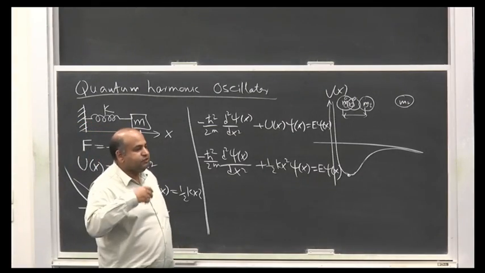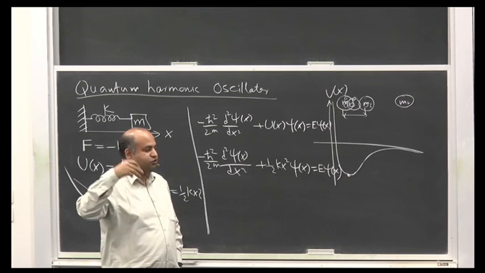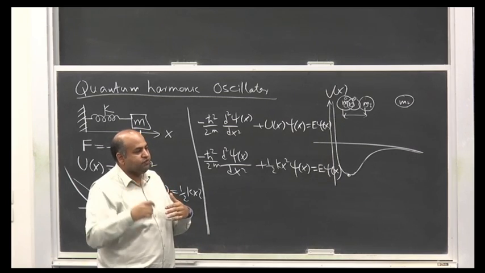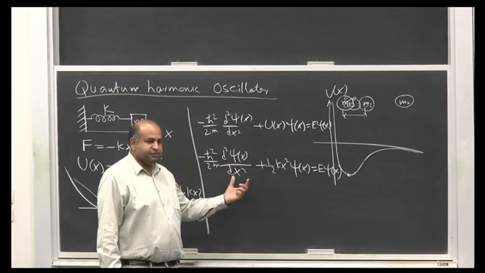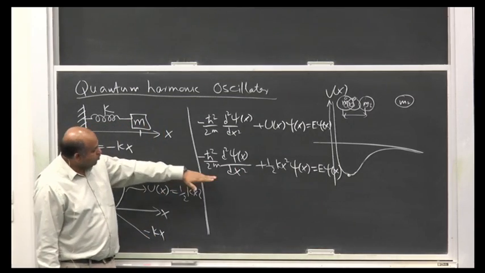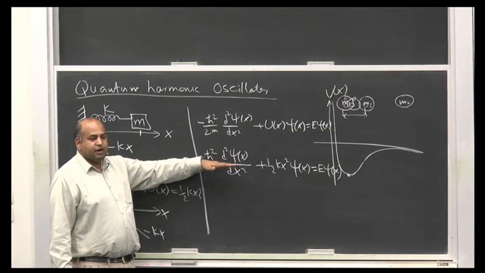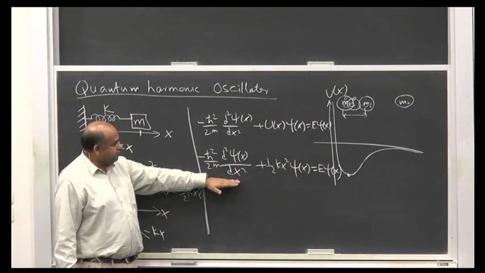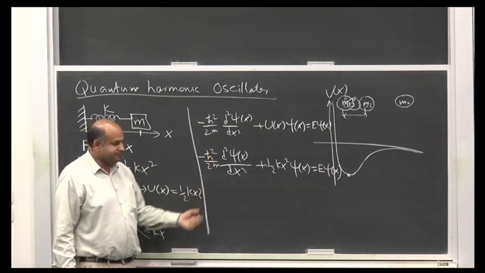It's just a series with unknown coefficients. Psi of x is equal to a plus bx plus cx square plus dx cube and so on. So you have all those unknown coefficients. You find them by making sure that they satisfy this. But we are not going to do that. In this course, all I'm going to do is just motivate a couple of solutions of this problem, and then we'll have to live with that.